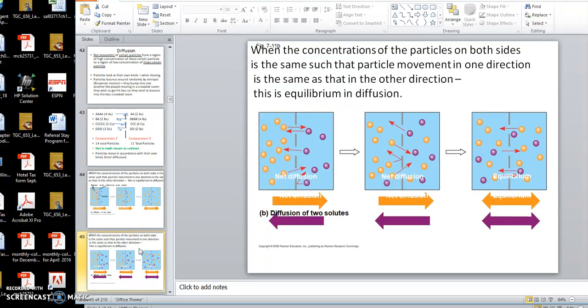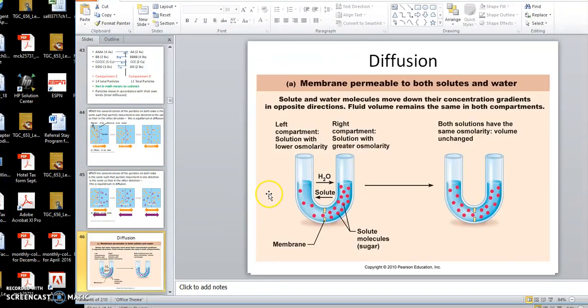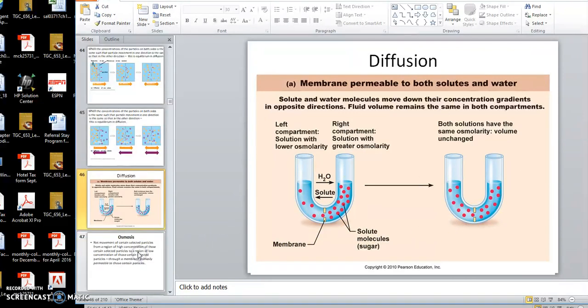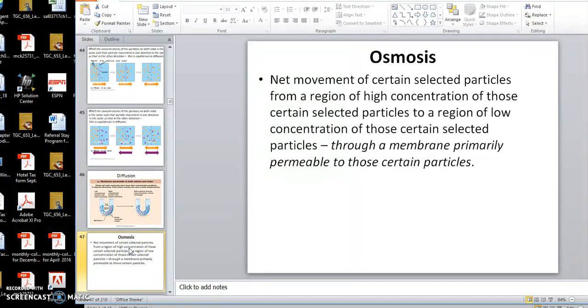Here again is another one, looking at a beaker situation. I've given you plenty of examples, plus some other videos, to give you an idea. All right, I'm going to end it here because our next subject will be osmosis. We will do that in the next video.